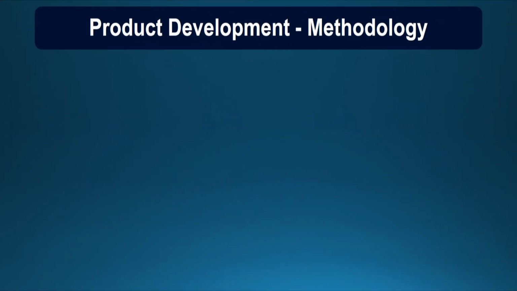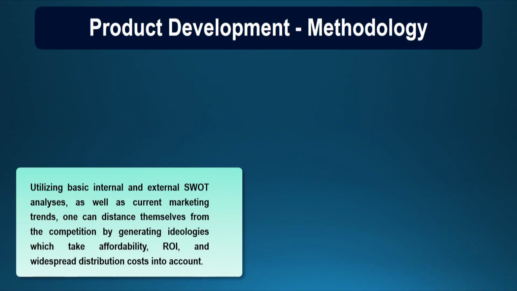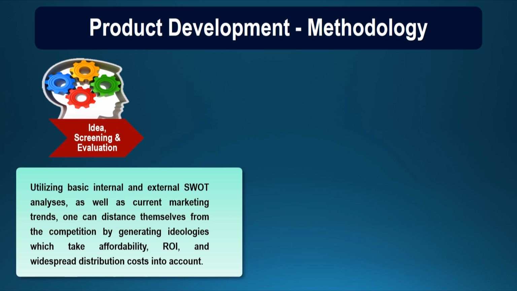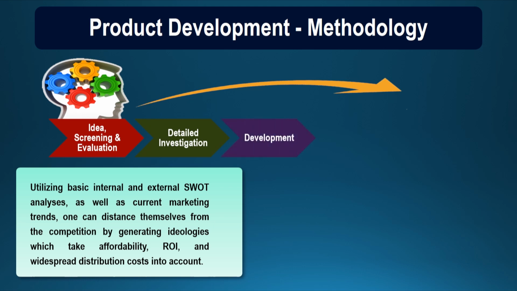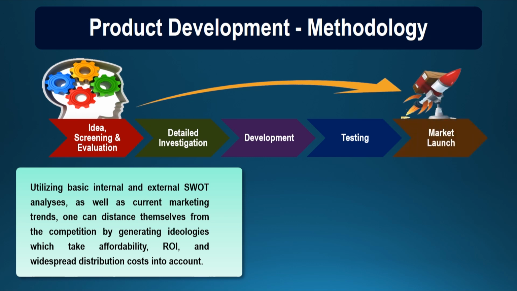The product development methodology. Now, we do a kind of SWOT analysis. SWOT analysis is strengths, weaknesses, opportunities, and threats. These can be internal, these can be external. You have to look inwards in your organization, for a new product to be developed, at the kind of strengths your company has that can be used as leverage to get this new product developed.